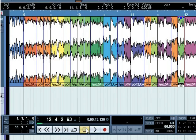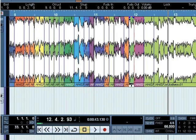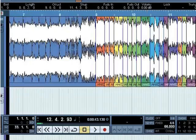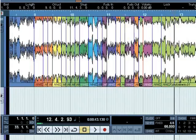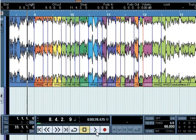Now, here's the thing. You don't want to overdo it. You do it too much, people be like, happy, he know how to chop and screw. I wish he would just let the record play. You know how happy DJs get. They want to scratch everything, and you trying to listen to Midnight Marauder, and here he comes scratching every love song. It's pathetic. So you don't want to overdo it.